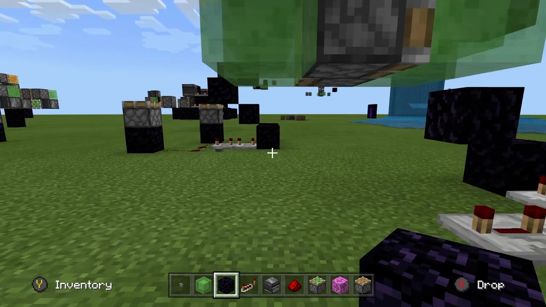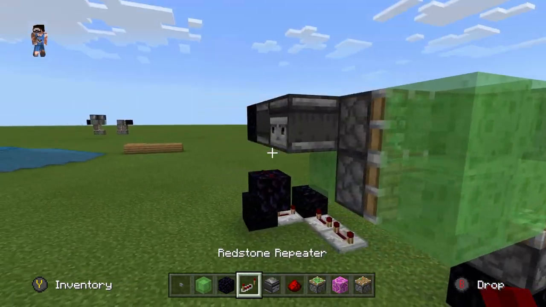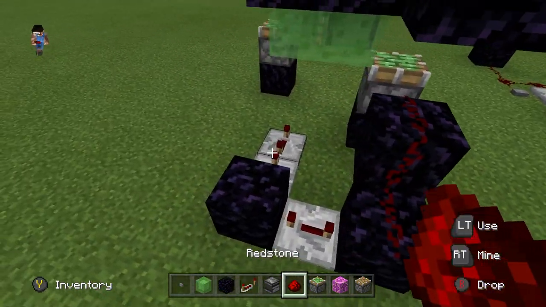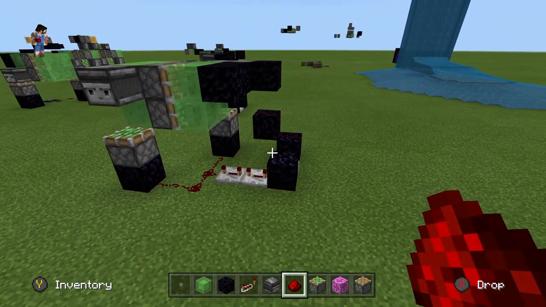And again, we need to place our sticky pistons. So right underneath your observers, place sticky pistons like this. Just like this, and that. And it's that easy. And then just connect them with redstone, and that's the entire machine.